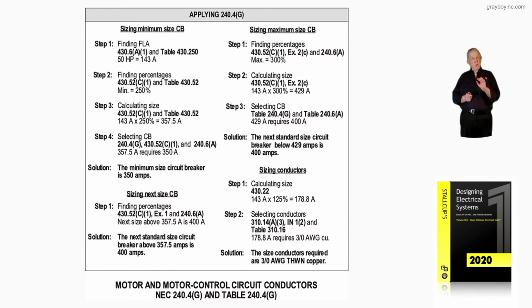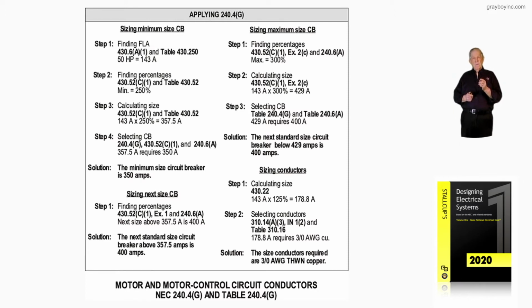But now let me point out that if you could use a smaller size circuit breaker and start and run the motor, that'd be okay. The table just gives you a percentage to start with to select your device, and then you could use any size that would start it and run it. The code does not prohibit that. Now, if you wanted to round up, that's automatic now, but used to you went in steps. You would use the 350 and that would start it, that'd be okay.